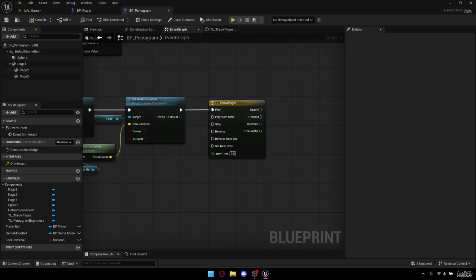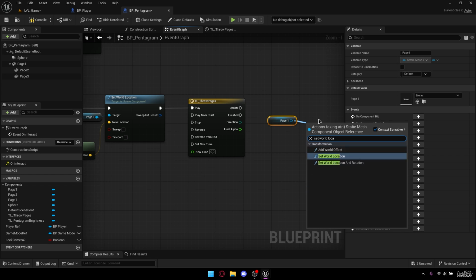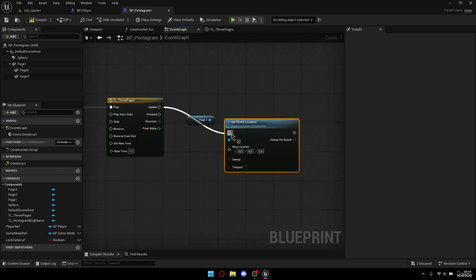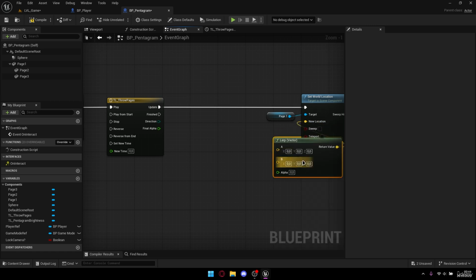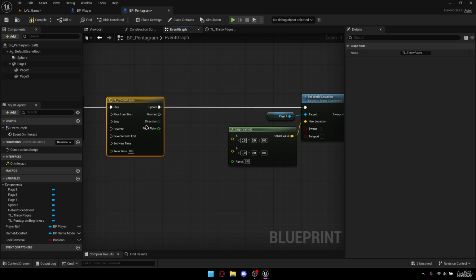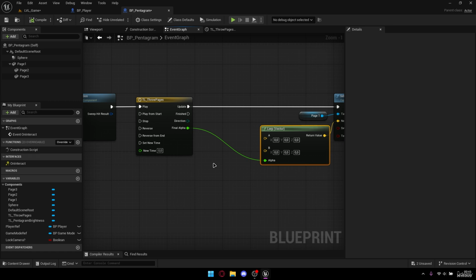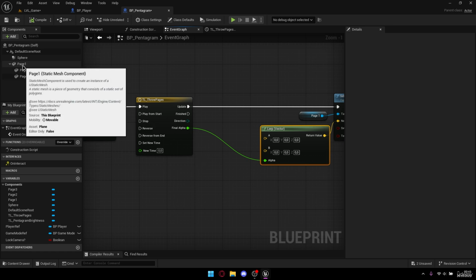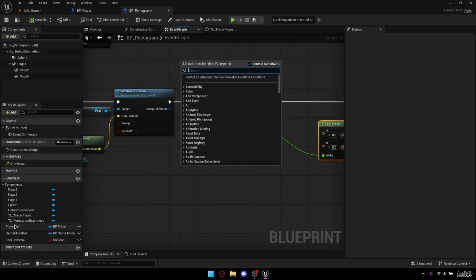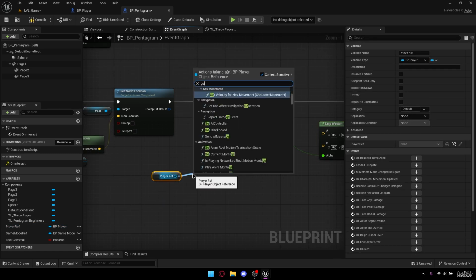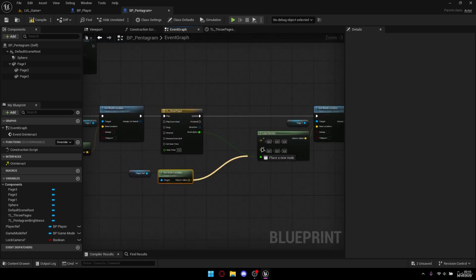All right, so let's go to event graph. Let's grab our page 1 and let's set world location. We'll do that in update, of course. And as for the location, we will use lerp vector. Now let's connect final alpha to our alpha, and our A will be where the pages are currently. So we can get pages location or we can just get player's location. Either of these will work. So let's just get player reference and get actor location because this is where the pages are located right now. So let's connect this to A.